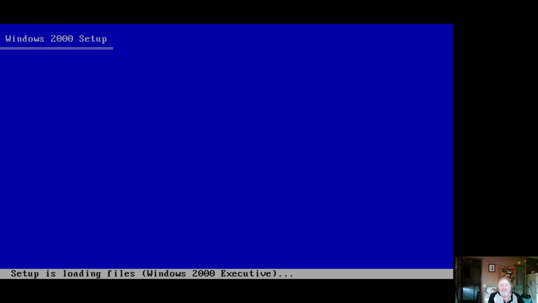Alright, setup is loading files. It does all this, even though it doesn't need a lot of them. It does it, so make sure that it has everything it needs, just in case you got some funky hardware or something.